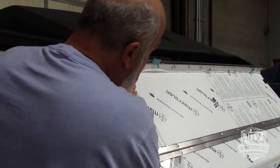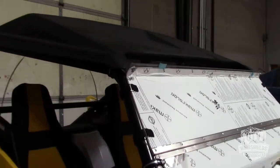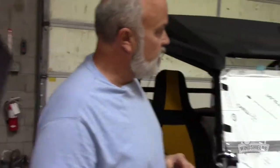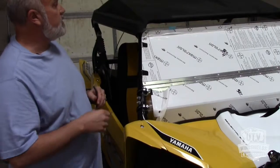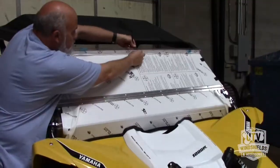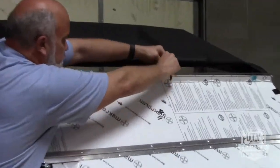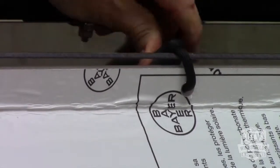We're also trying to make this really strong and tight because this is a really fast UTV. So we want everything to be solid, to make sure that you don't have any problems while you're riding. Now, to give us additional rigidity between this top section and this top piece, we have a little twisty tie, a nice metal tie, and you can just quickly loop that over there like that, and now we're set to go riding.